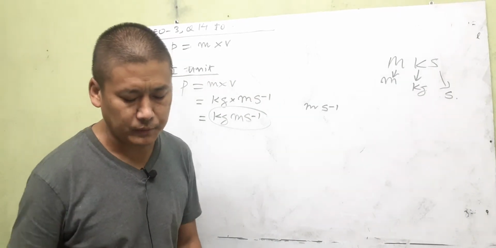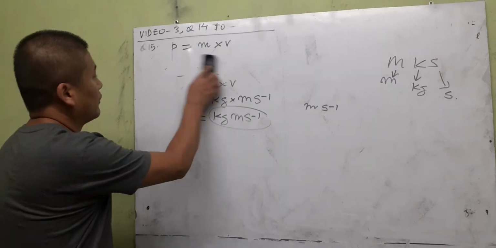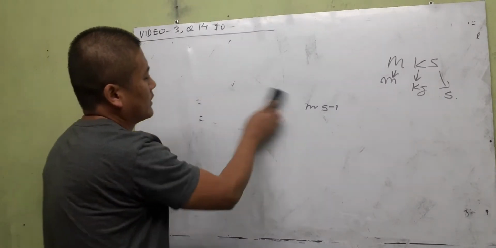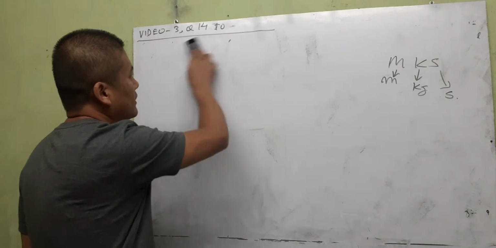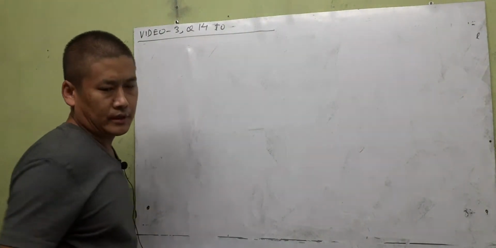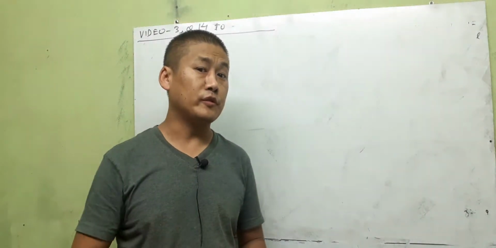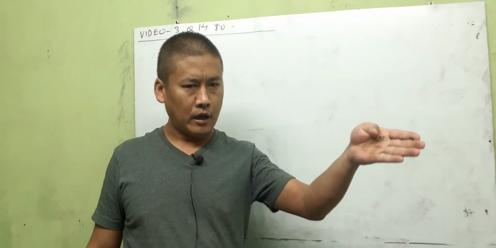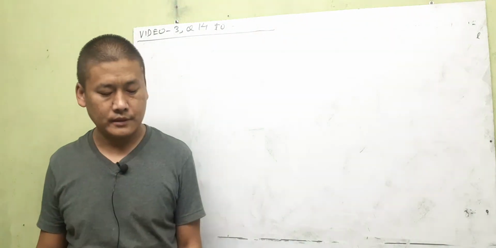Now let us go to the next one, number 18. Newton's second law. First law we have discussed, which says that a body at rest will continue in rest, and a body in motion will continue in its motion of uniform motion until and unless an outside unbalanced force interferes. Second law, let us see. Newton's second law of motion, page number 114, states that the rate of change of momentum of an object is directly proportional to the applied unbalanced force and takes place in the direction of the force.